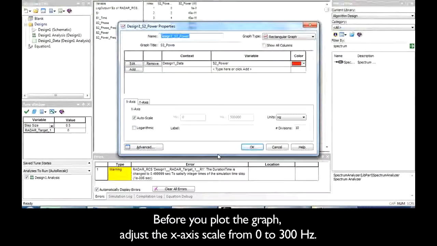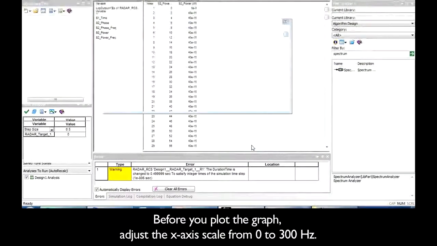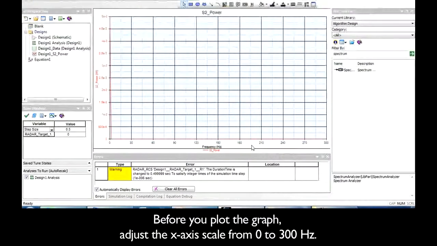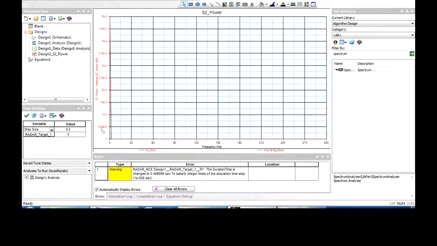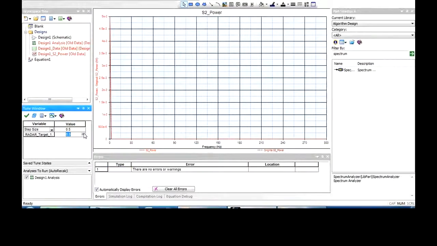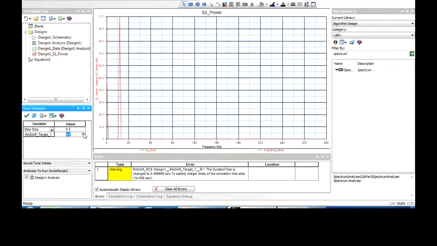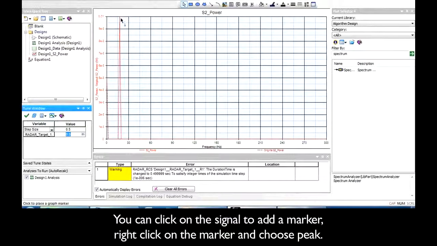Before you plot the graph, adjust the x-axis scale from 0 to 300 Hz. You can click on the signal to add a marker. Right-click on the marker and choose Peak.